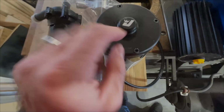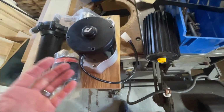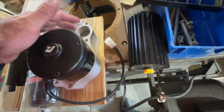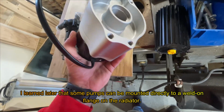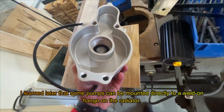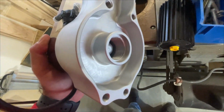And here's the new water pump. Now this came from Jags. This is a remote mount water pump. I guess I thought that the in and out would be mounted in the front. It's kind of odd. Here's one. The other's in the back. So that's weird. Is this meant to be mounted on a wall like a through bulkhead? Because you see the mounting screws here too. It looks like it's supposed to be mounted through something.